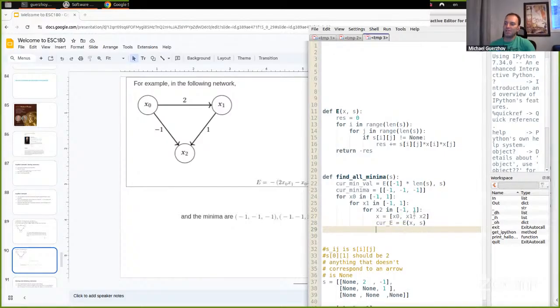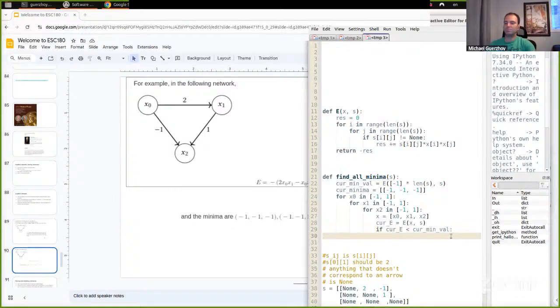And now I'm going to say, OK, if the current energy is smaller than current min val, then that means we found a new minimum.